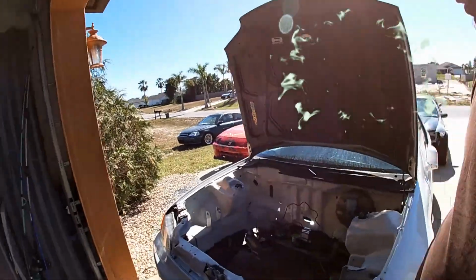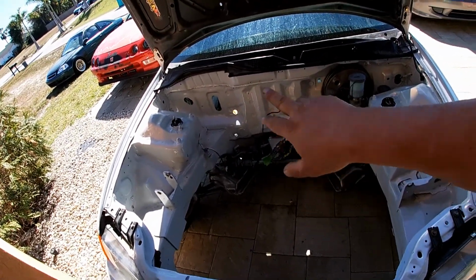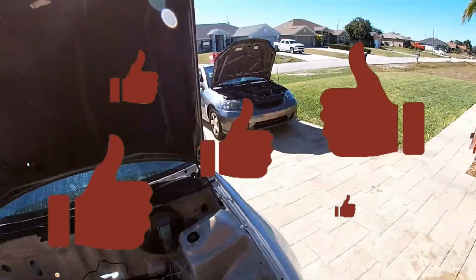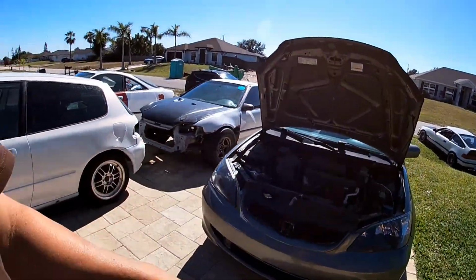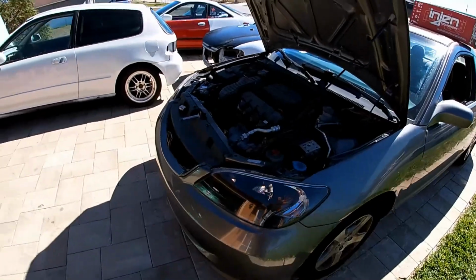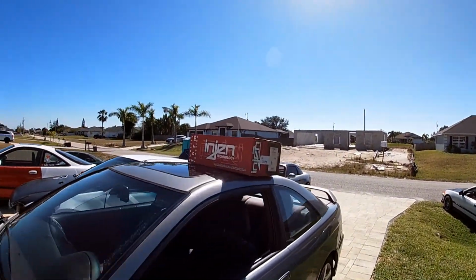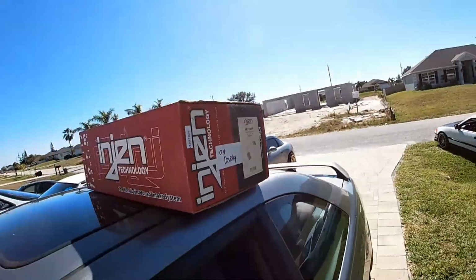And on this one today, I'm working on putting the brake lines together and making sure what I want the brake line to be on this boy here, a 2004 Civic. We are doing the intake on it, to take a little bit more horsepower out of it, or look cooler. Front, this is the brand. Right there, that's the part number. And that's what we're doing.